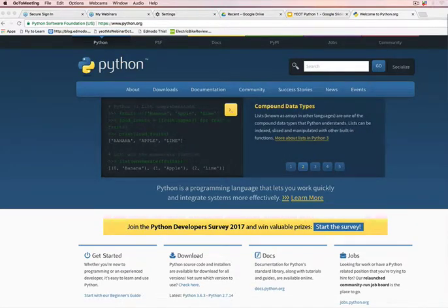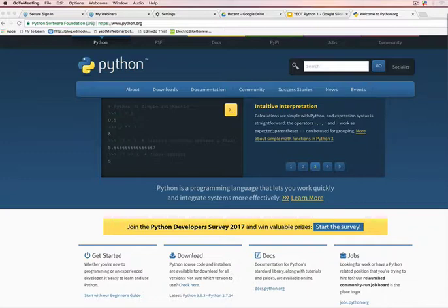We're using Python because the Sense Hat has it, and it's on your Raspberry Pi.